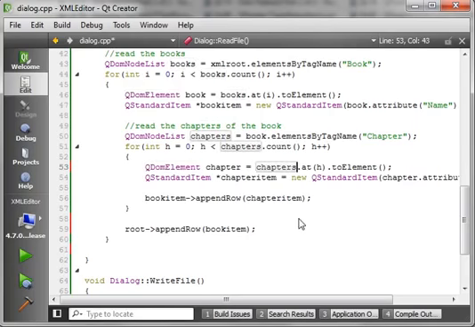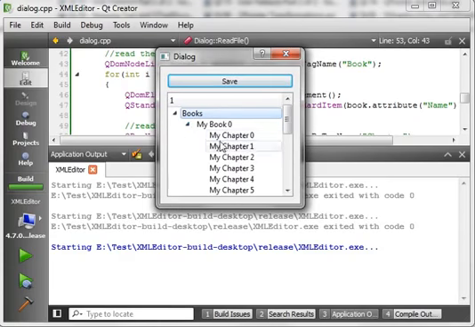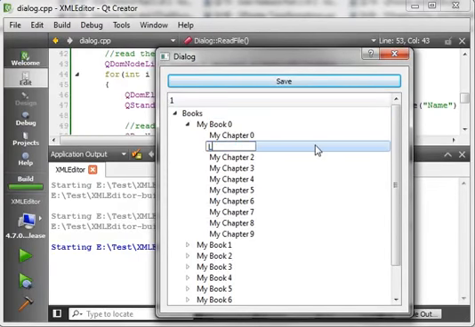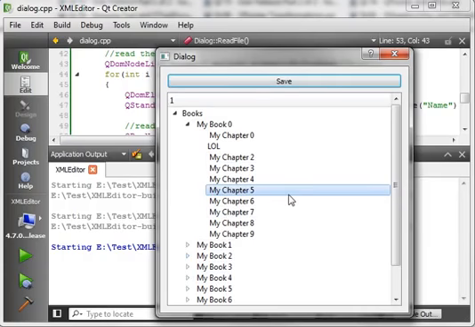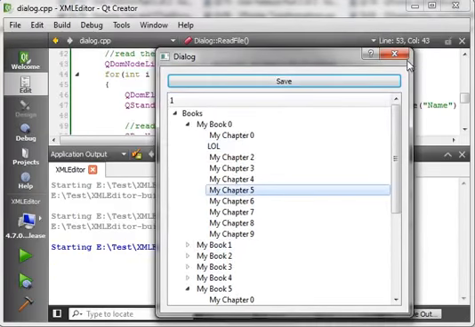Let's build and run this again, and I'll bet you $1, because now I'm a gambling man with blackjack, that it'll actually work. And there we go. There's our chapters here. Now, if you're wondering why we did the model view framework, it's because it has built-in editing right into it. The only thing we need to do now at this point is take that modified document that's in memory, click the save button, which will write it out to disk. Pretty simple, pretty neat.